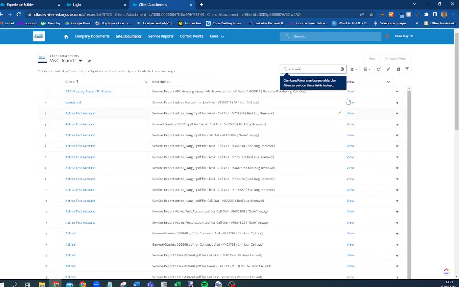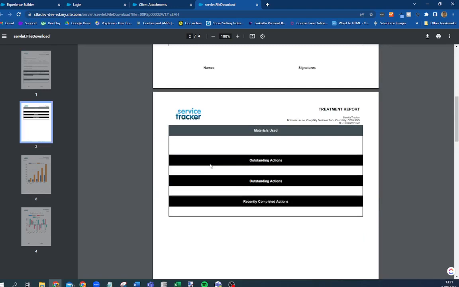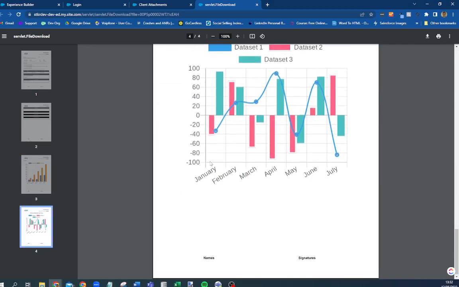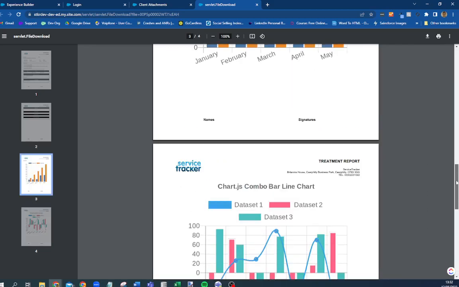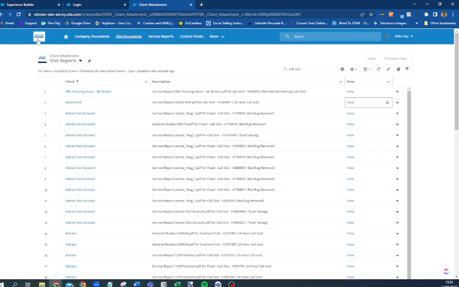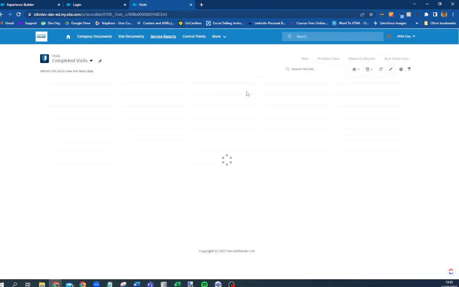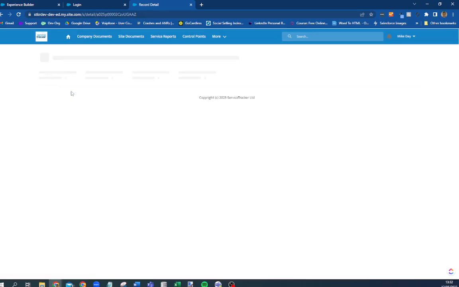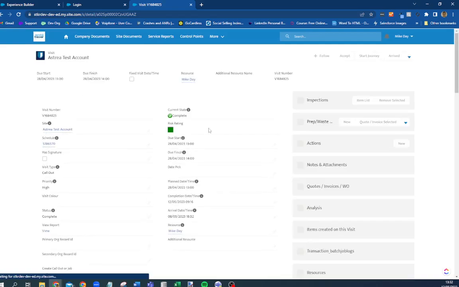There you go. And I could just click view, and that takes me straight to the service report, which I can then view. And of course, if I've got an auditor with me, they can view the details of what happened on any given day just by looking at the service reports. I can go straight to the service reports and give myself more information again. So when did the technician arrive? When did they finish? What's the status of the visit? What happened on that particular visit? And I can click into the record itself and just give myself more information.